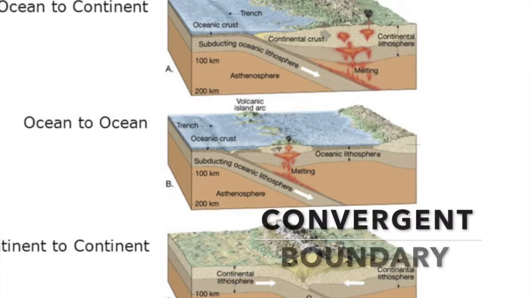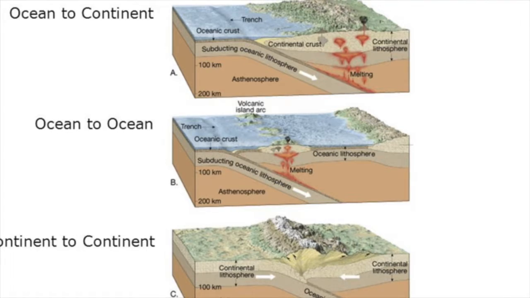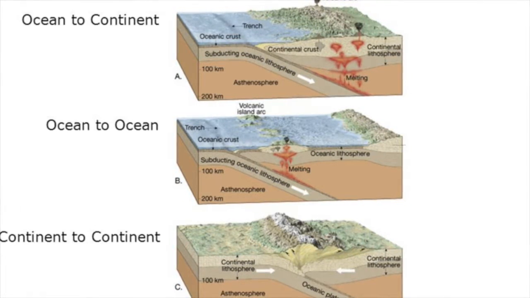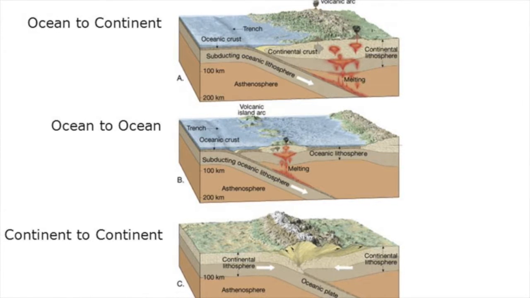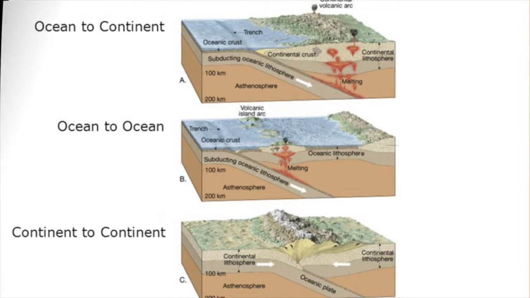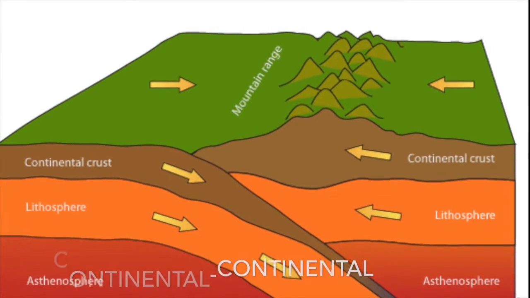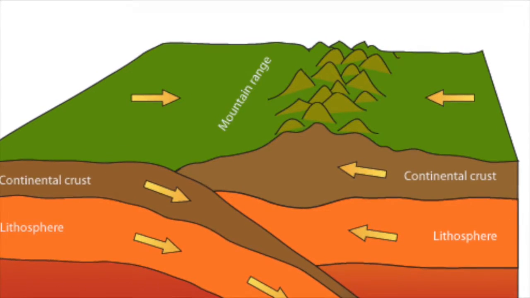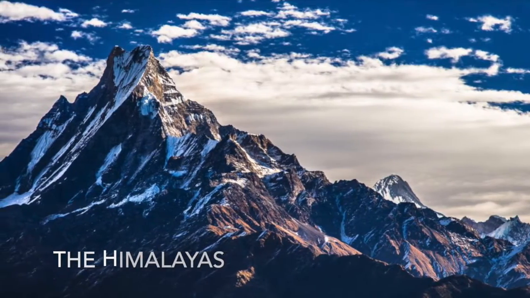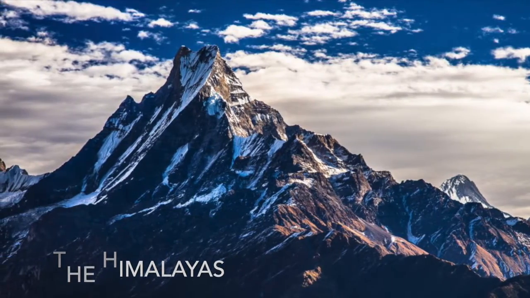Convergent boundary, also known as destructive plate boundary, is an actively deforming region where 2 plates come together. There are 3 subtypes of convergent boundaries: continental-continental, oceanic-continental, and oceanic-oceanic convergence. When both of the plates are continental crust, a collision zone is created. Continental rocks crash into each other and deform to create mountain ranges. The Himalayas, which resulted from the collision of the Indian and Eurasian plates, is a famous example.